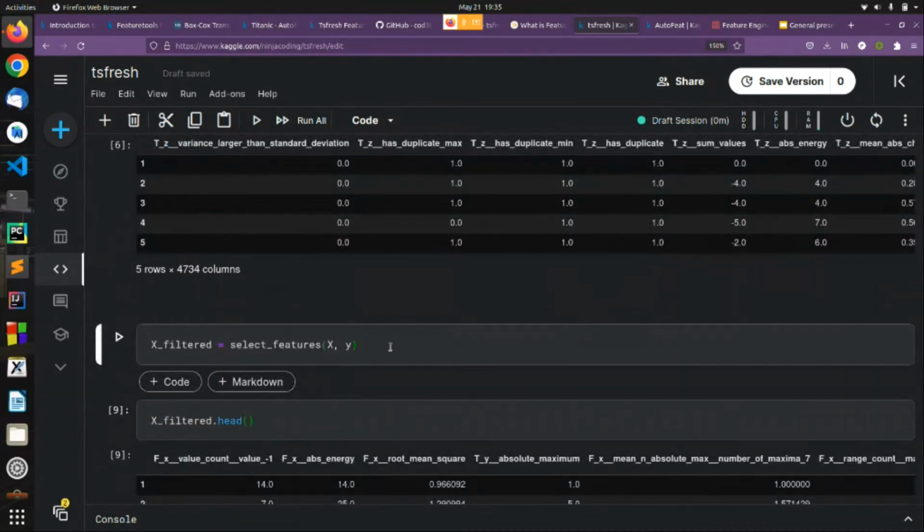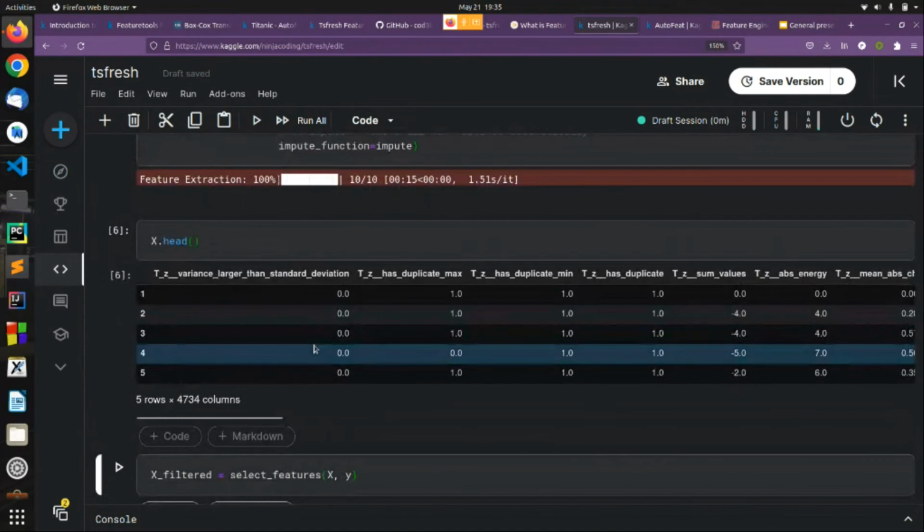After feature extraction, we can perform feature selection. Out of these 4,734 columns, we can select a very few columns because all of the columns are not useful. There are some highly correlated columns, so we need to drop them.